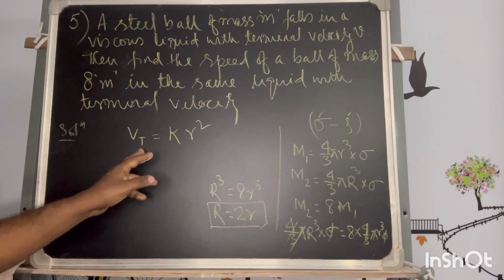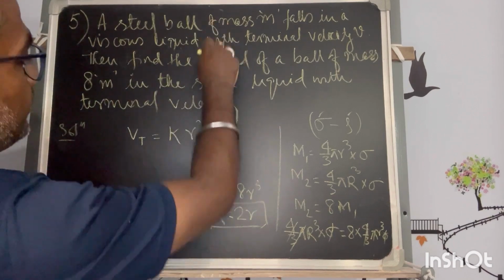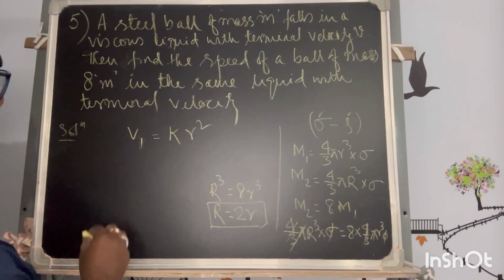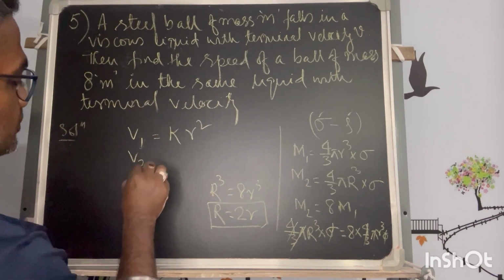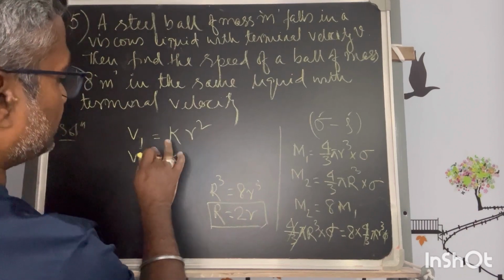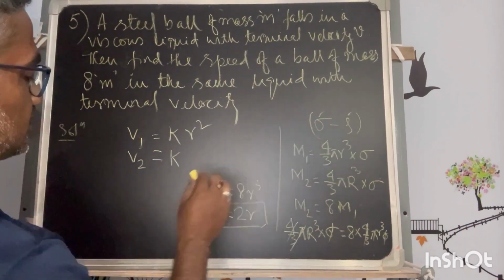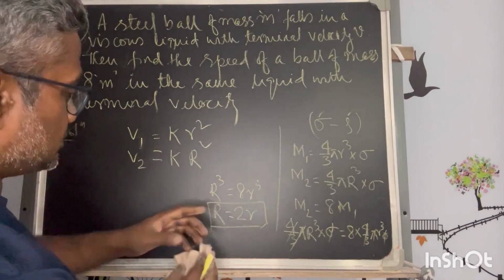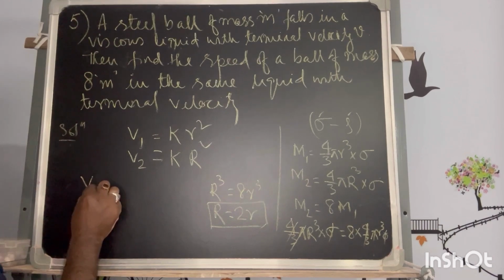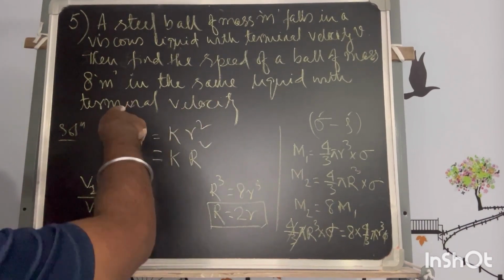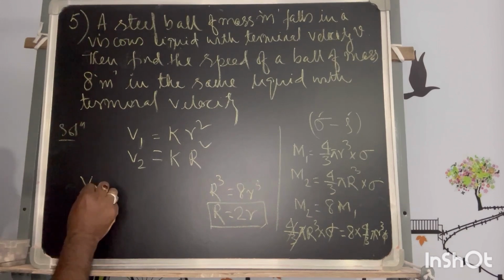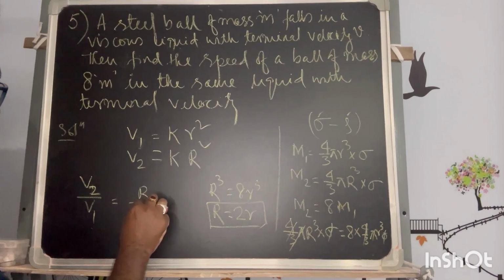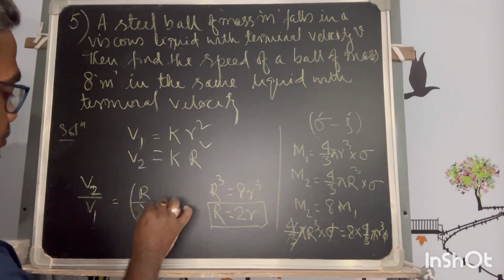Now, for the first case, for m, with small r, the terminal velocity I am taking as V1. For the second case, the terminal velocity I am taking as V2. The constant is same, because nothing is changing, rho and other things are not changing. Then it is only the difference of this much only. So now you know this relation. You do V2 by V1, because you don't know the velocity of the second case. So V2 on the numerator. V2 by V1, if I do the ratio, this will become R by small r whole square.